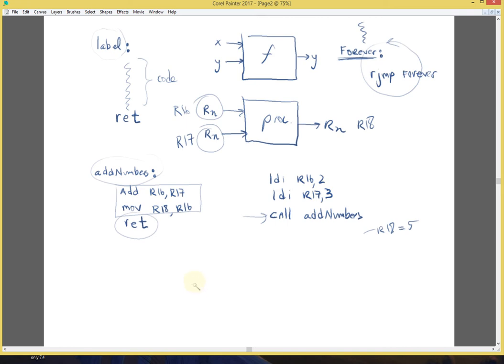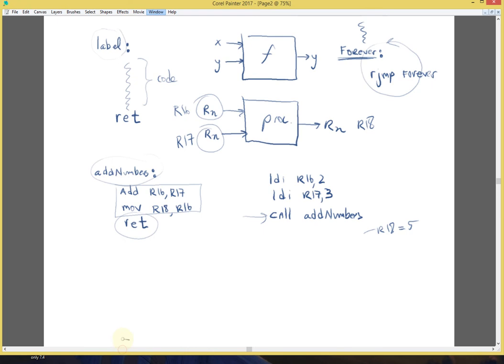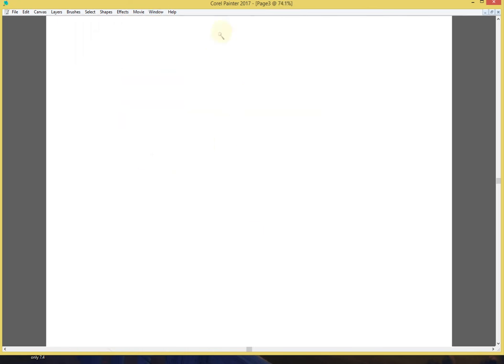Okay, now let's talk about the stack before we move on. Now we want to write safe procedures. The stack is an area of memory where you can store information temporarily and return it back.